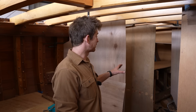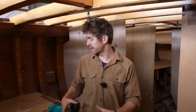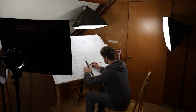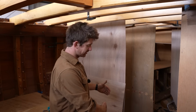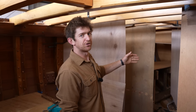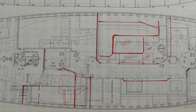So here's one more thing that we've changed. The companionway comes down here. This is the entrance to the galley. This is the chart table and the chart table seat. And right here, there used to be an electric panel. This was where we were going to have the switch panel. I've moved that now, and I've made the chart table seat smaller, and I've pushed the pilot berth a little bit further aft. And by doing that, I've made room for a wet locker, quite a big locker here at the bottom of the companionway.